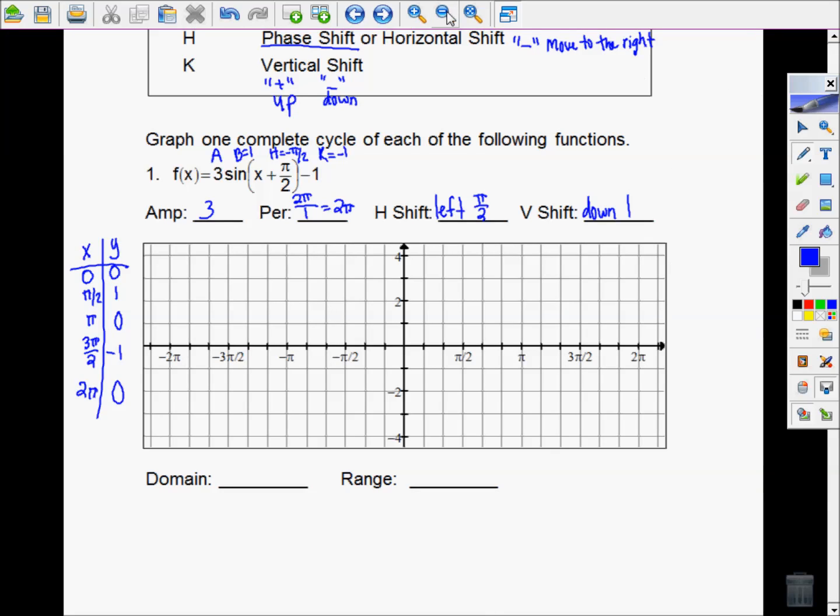Do we understand where these came from? If I was to plot this, it would give me my parent function. Well, things are changing to this parent function, right? These values aren't going to stay the same. So before I graph, I prefer to make a table of things that change. So I'm going to have a table with my 5 new values, and then I can plot. Okay?